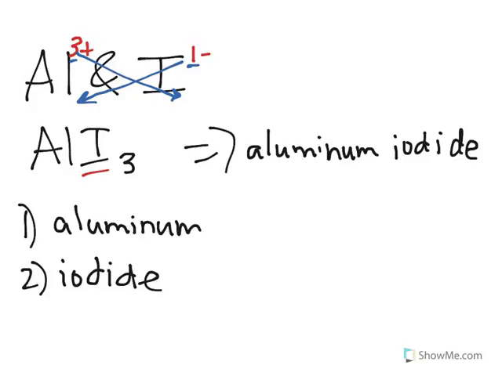Now, spelling is going to be really, really important in this unit, so make sure that you practice a lot and really, really read the periodic table as you go through these examples. If you need to use the black plastic periodic tables that I have in my classroom, that's perfect.